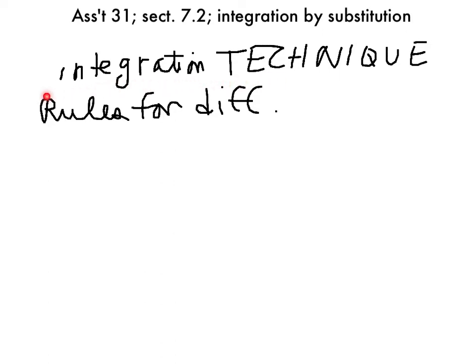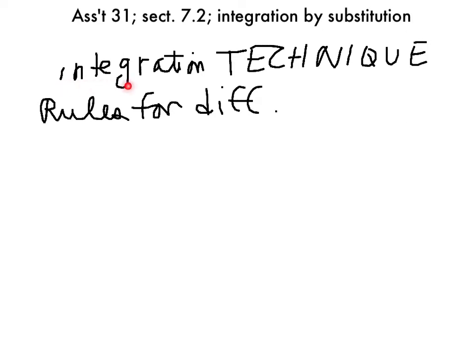We learned a lot of rules for taking derivatives. Product rule, quotient rule, power rule, sum, difference. And when you were taking the derivative of something, all you had to do was apply the right differentiation rule, and you get the derivative. It might be ugly, but there was no question about which rule to use.